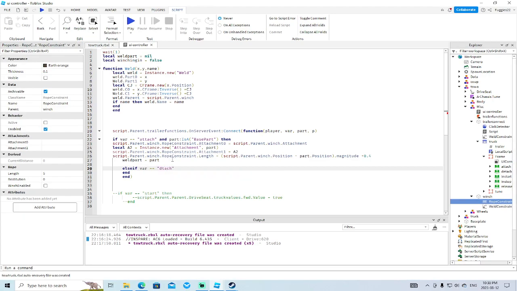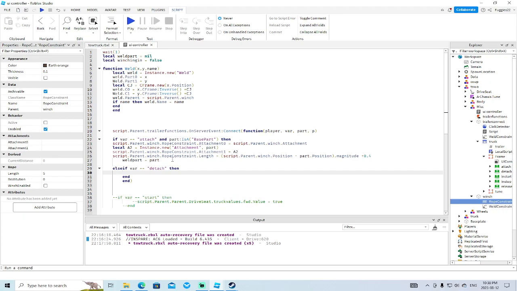Detach. D-E-T-A-C-H. Detach. Then, right, script.parent.winch.ropeconstraint.attachment1 equals nil.